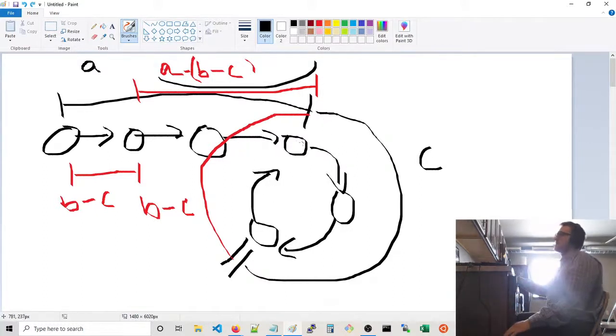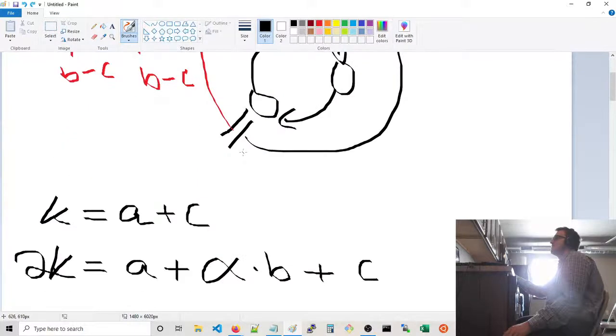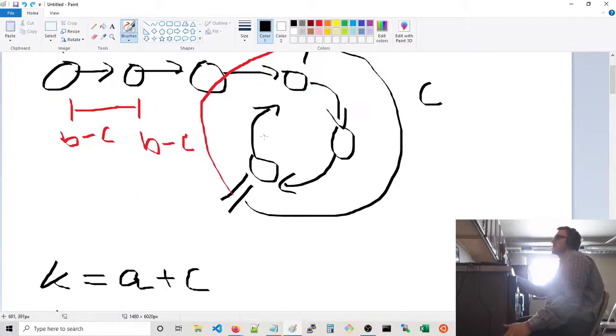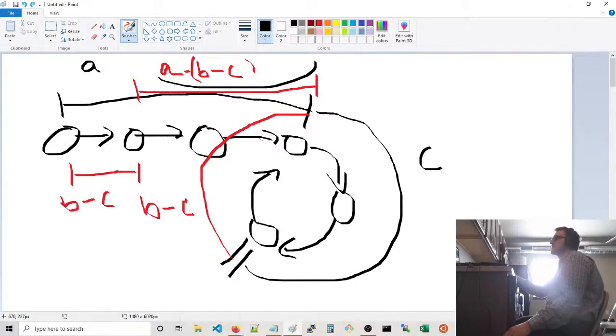I guess actually once you found the beginning of the cycle, you can just loop once from there. If you know how many nodes there are, well, I guess you don't know how many nodes there are. That's the point, you're trying to figure out how many nodes there are. So what you'd want to do is just loop once from there to figure out what B is, and then you have A and you have B, and that can give you the total number of nodes. I mean, you kind of know everything after that, right? Once you know the beginning portion and how many nodes are in the cycle, you should be in good shape, I think.